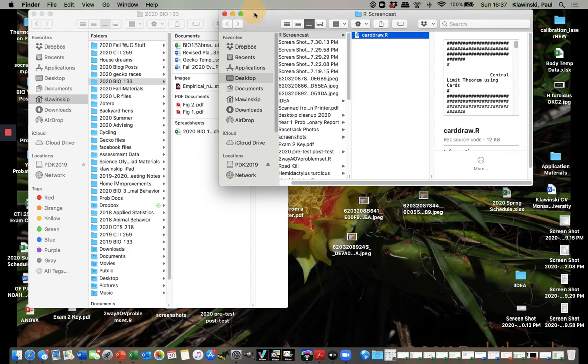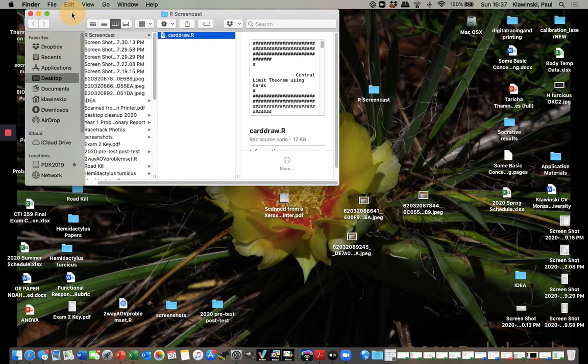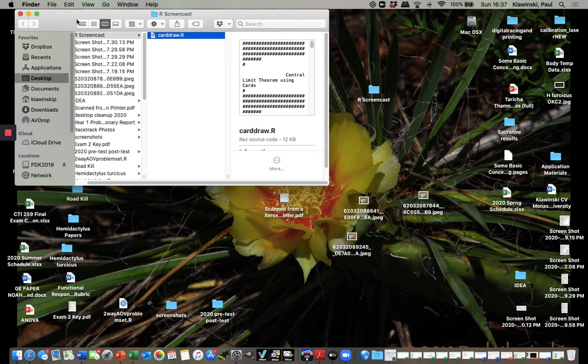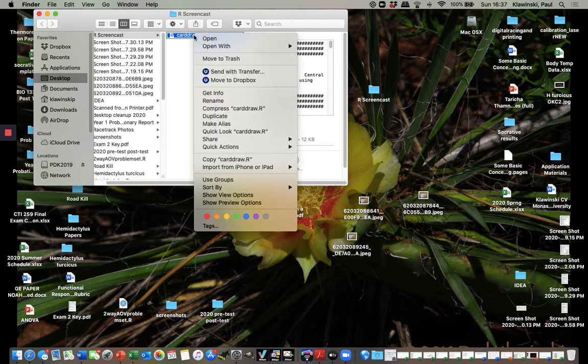So once you have your script onto your computer's hard drive, which your desktop is just one part of, what you can do in the Mac OS, and it's a very similar process, it actually just has one fewer step in the Windows environment, and this is shown to you in your homework assignment as well, is right-click on the card draw R script and go to Get Info.